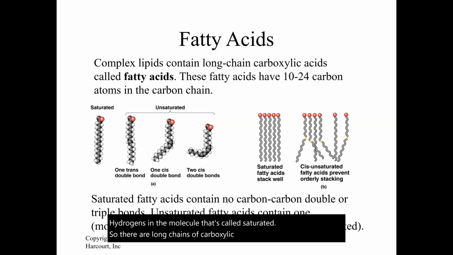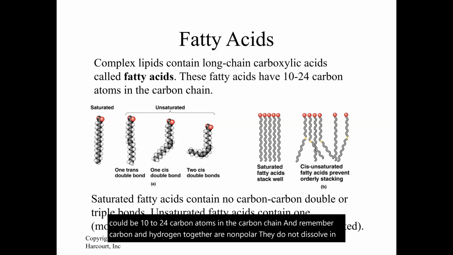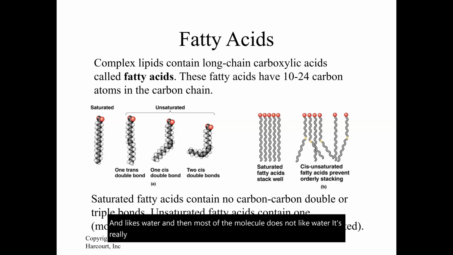They have a polar end. That red dot you see is polar, and it's the carboxylic acid end, and then the rest of the molecule is long. It can be 10 to 24 carbon atoms in the carbon chain, and remember, carbon and hydrogen together are non-polar. They do not dissolve in water. So one end of the molecule is polar, can associate with water and likes water, and most of the molecule does not like water. It's really important to help fatty acids make structures in our body, knowing that one end likes water and one end does not.